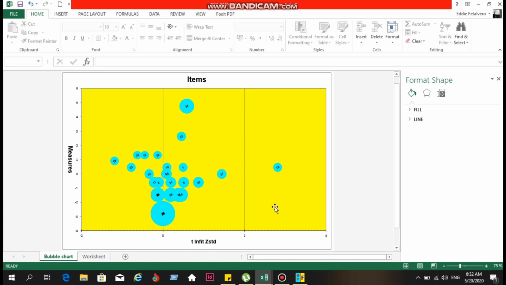So kung ating titingnan dito, this is the infit statistics standardized, -2 to +2. So any item that is within this scale means that it's within the fit, no? The item is within the fit. Kaya siguro nagkaroon tayo ng mababang reliability sa item because of this item number 18. There are so many items that can be found here, no, which are the easiest item, and then we have item number 34 as the most difficult. I-check na natin si item number 18.